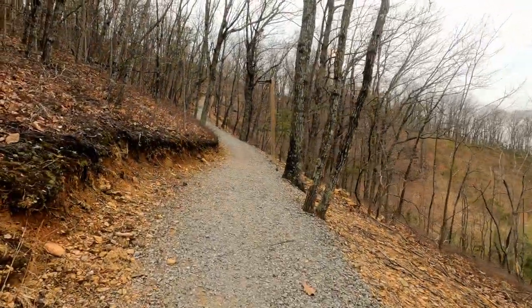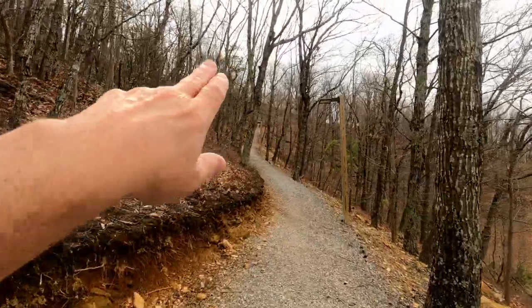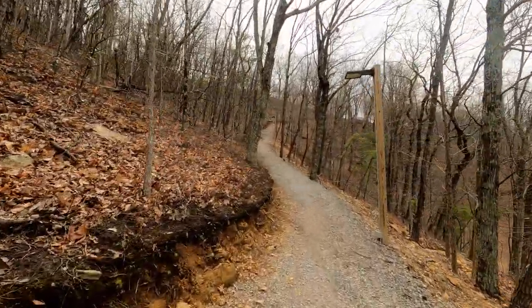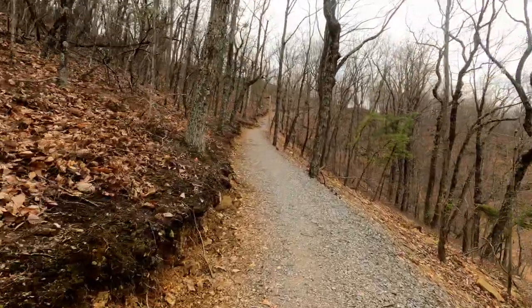So anyway, I just wanted to give you a view of the university from right there, and then we'll get another clip when I reach the top, the parking lot area for the intramural complex, and then we'll get that on the video, and then we'll get on the trail.